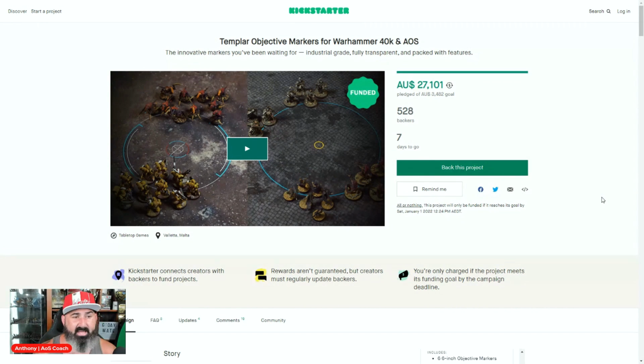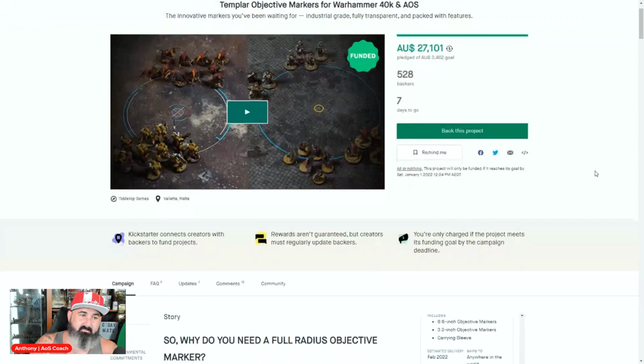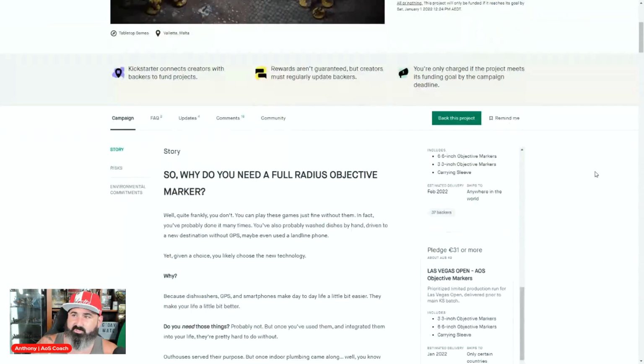I'm not affiliated at all. I'm not being paid for this. I'm not a creator of these particular objective markers. I'm just someone who's tested them, and I've ultimately found them to be good. I found them after some wear and tear, they haven't been scratched.